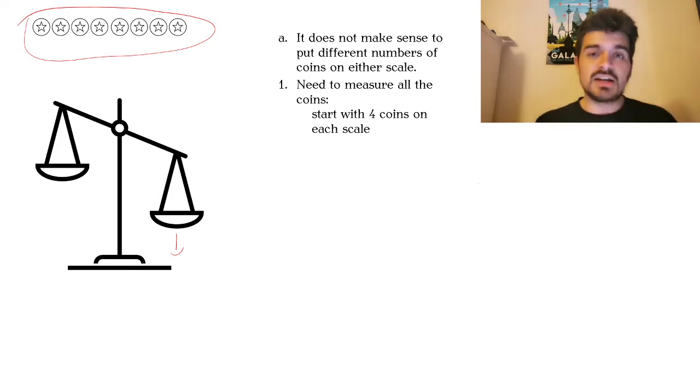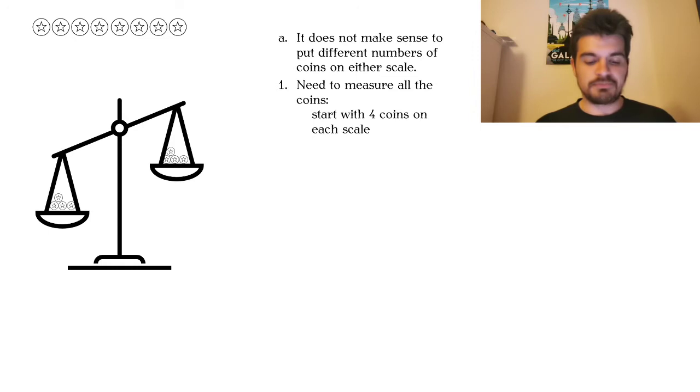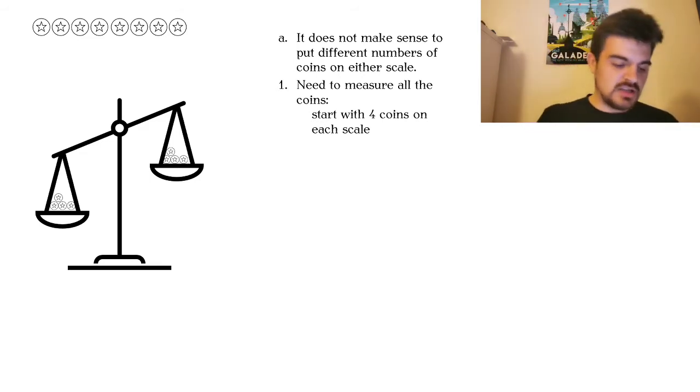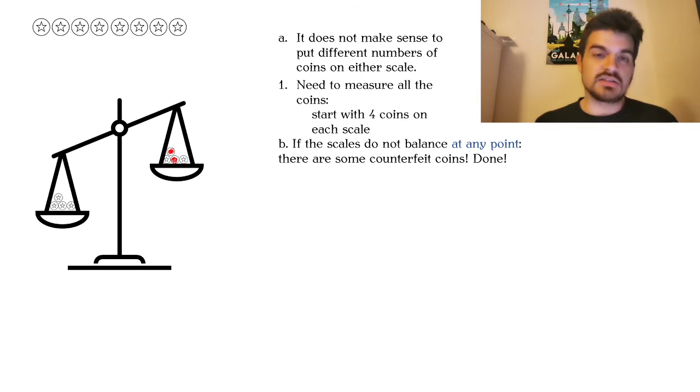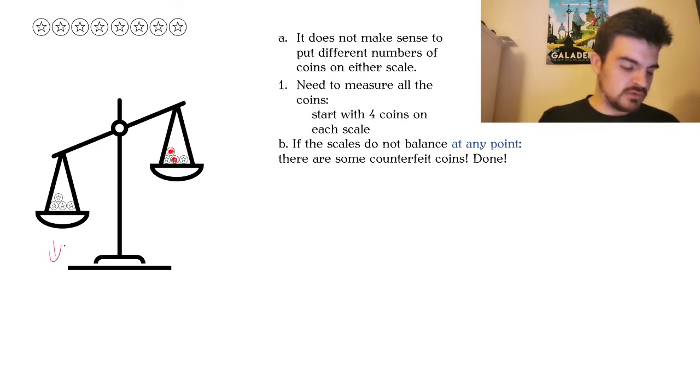So what we start with is we just split them evenly. So we put 4 on one side, and 4 on the other side. And then obviously there are 2 things that can happen effectively. One thing is that the coins do not balance out. If one of those is counterfeit, or maybe 2 of them are counterfeit, then the scales do not balance, like this will go down.